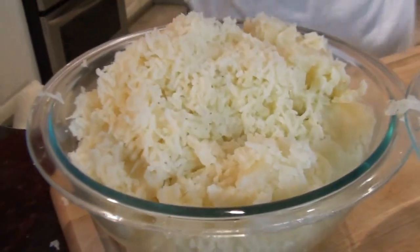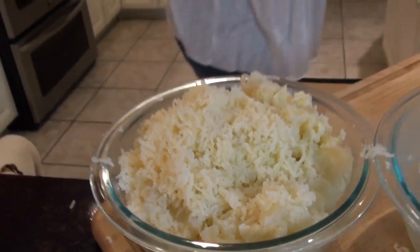So we're gonna finish this up with the rest of our potatoes and then we'll be ready. Okay guys, so we're done with that. Look how good that looks, nice and creamy and soft. So now we're gonna pour these back in this bowl so that way I have room to mix it up.